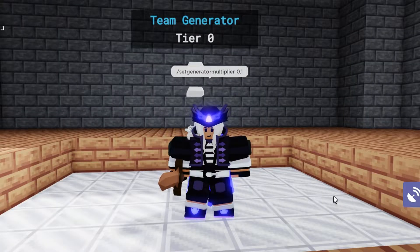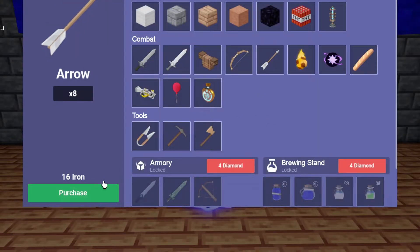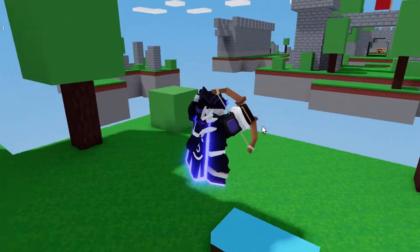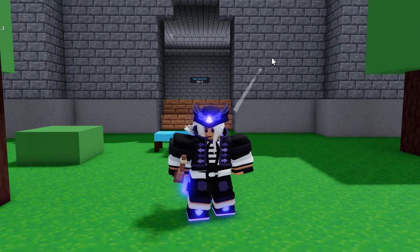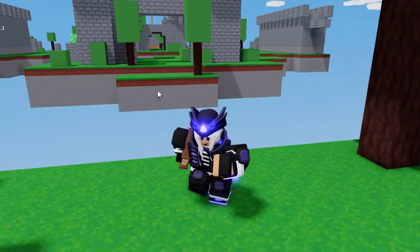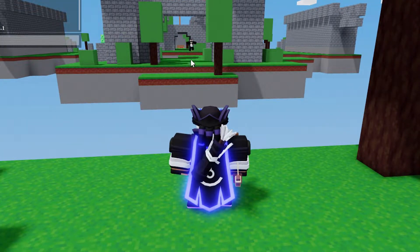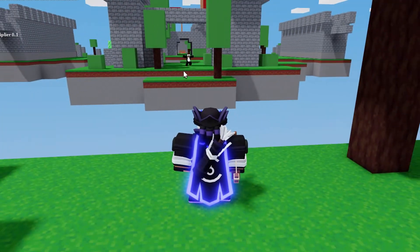The Vanessa kit is pretty good. If you're a person who used the Archer kit, it's kind of like Archer kit but a better version. It has much more value because of the triple shot you get every time you shoot that bow. You hold your charge for about one and a half seconds and you get three shots at a time, which is really good. But there is a drawback — you shoot three arrows at once, which costs a lot of arrows.